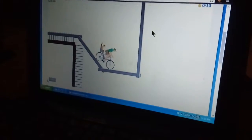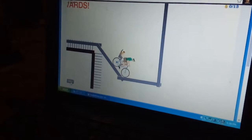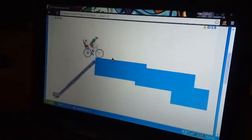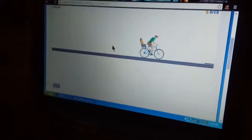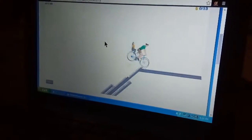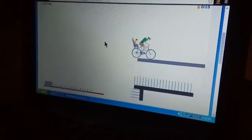Also, comment down below. What's the difference between going to the website to play Happy Wheels and downloading it on Chrome? This is the first I've heard of it. Because you could also download it, which... Download what? This? The Happy Meals. No. Or just the game itself somehow? And you go into the Chrome store. I don't want to do it, because I've played it. Well, I guess I don't really understand the question. Me neither. I don't really have the answer.